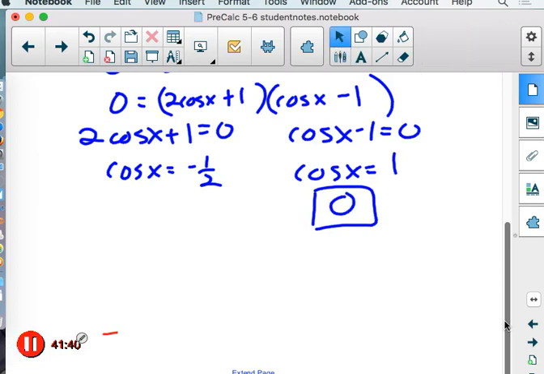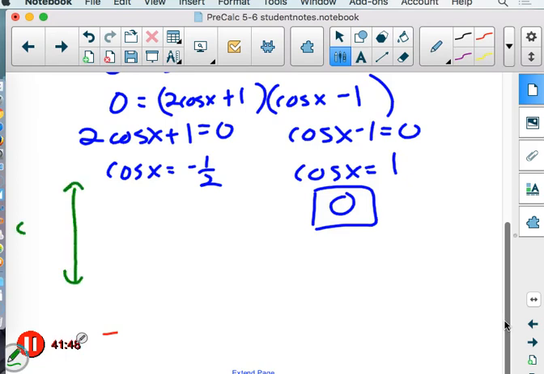Now, the reason this one is harder for most people is because it's a cosine. We love sine. Opposite, we can tell right away where it is. Cosine is adjacent, and so that takes an extra little step in thinking. So cosine, oh, it has to be negative. Well, that's not going here. Could go here. Could go here. Can't go there. So we're talking about second and third quadrant.